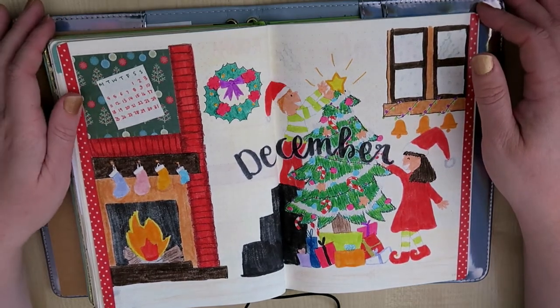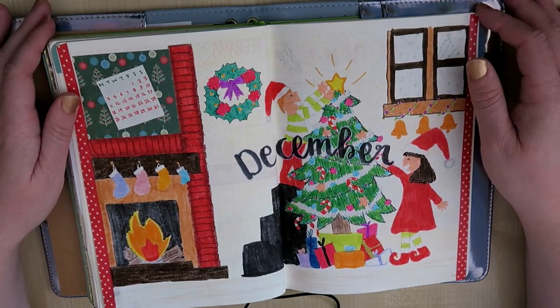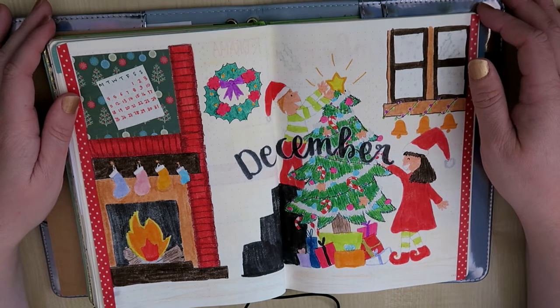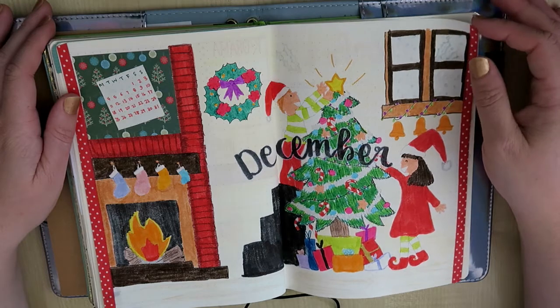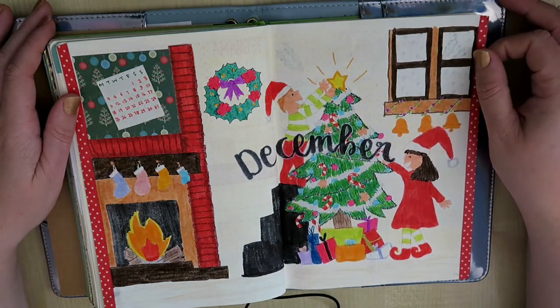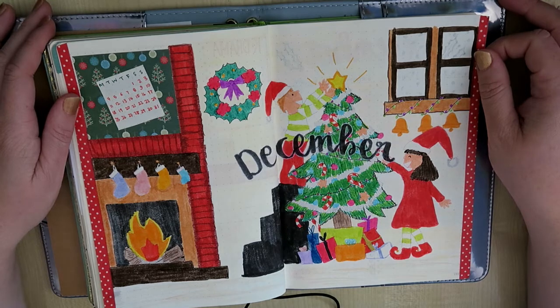Unfortunately I didn't put as much effort into it as I would have liked. I feel kind of really drained after working so hard. I've been quite sick and stuff, so being creative has been kind of a hard push for me, but I'm glad that I was able to get it done before December actually came, because November I went over, I think.